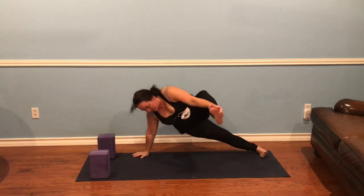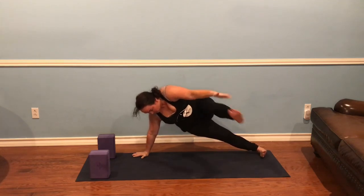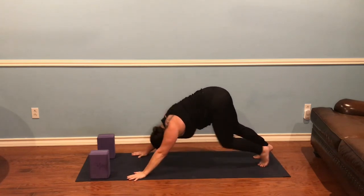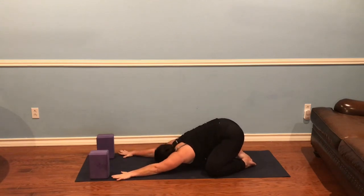Same thing as the other side. Grab your foot, see if you can extend your leg out in front of you. Long-term goal is to stack that straight leg back over your hip. Downward facing dog. Come onto your knees, take a child's pose. That was a good flow.